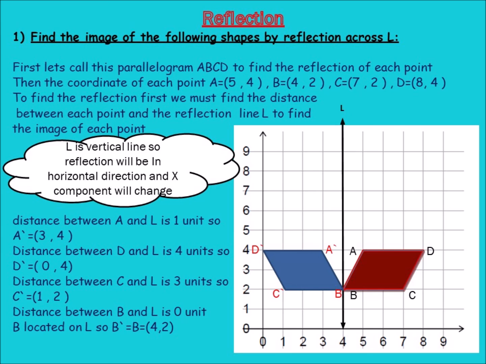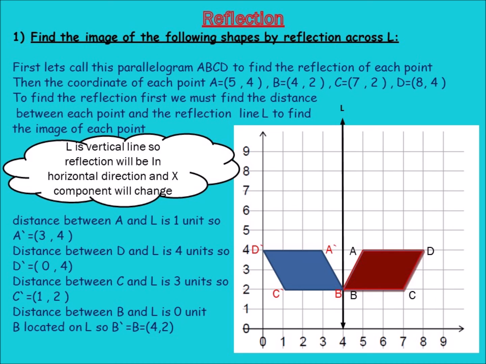First of all, I have to draw a line of reflection. I have to draw a line of reflection between the shape I have, the original shape, and the reflection of this original shape. So I have to draw between them a line which is called a line of reflection, as shown in the figure. The line L is a vertical line, and this is called a line of reflection.